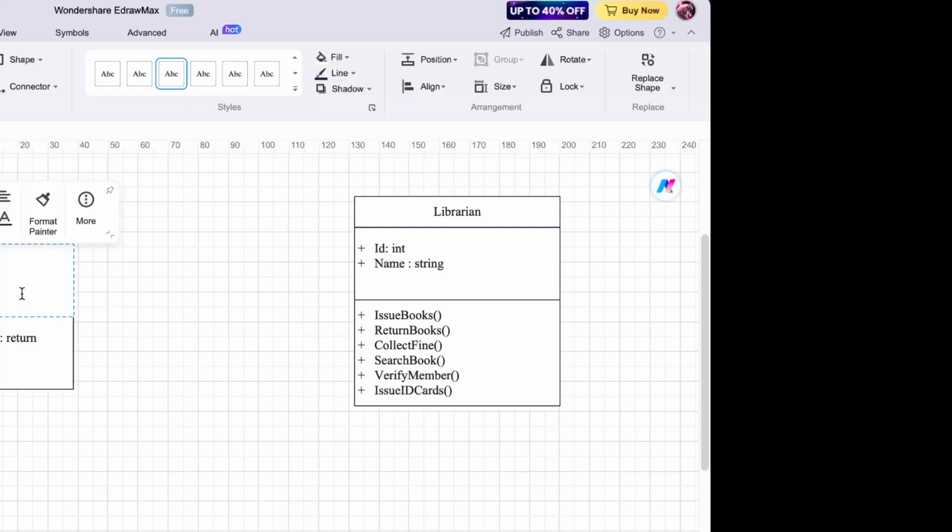Then year of publishing, then price of the book will be in float data type.